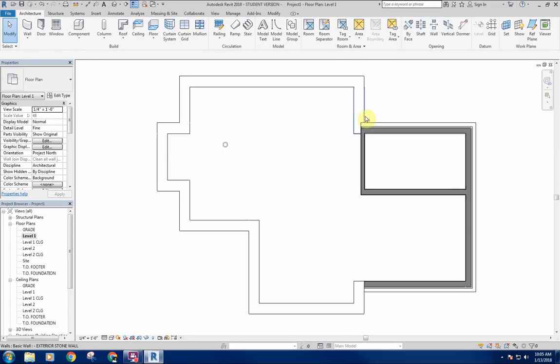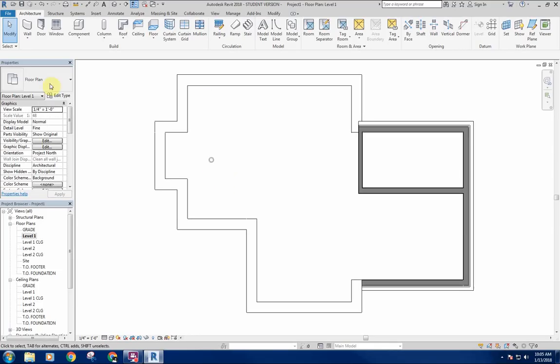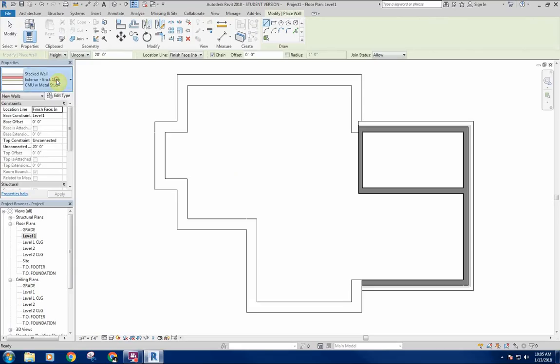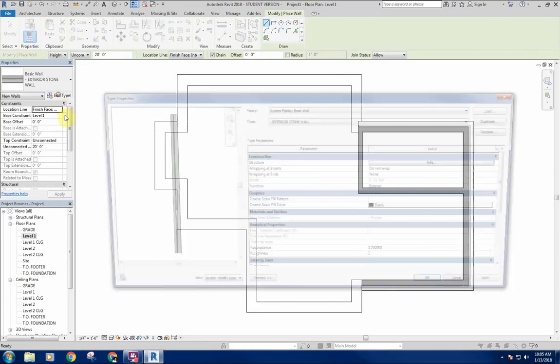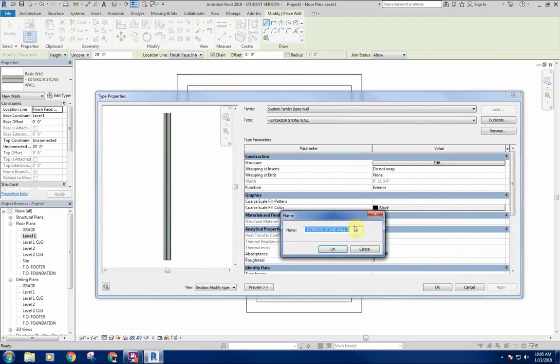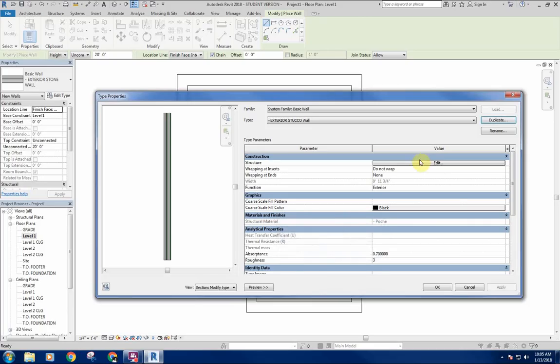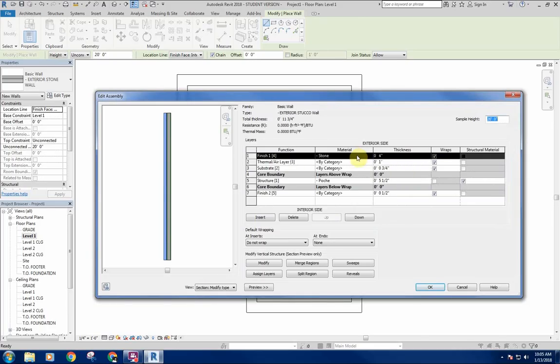So I'm going to build our wall here for our stucco up above. If I create my wall, I'm going to use my exterior stone wall as a template, and I will duplicate that as exterior stucco wall. And we'll say okay.